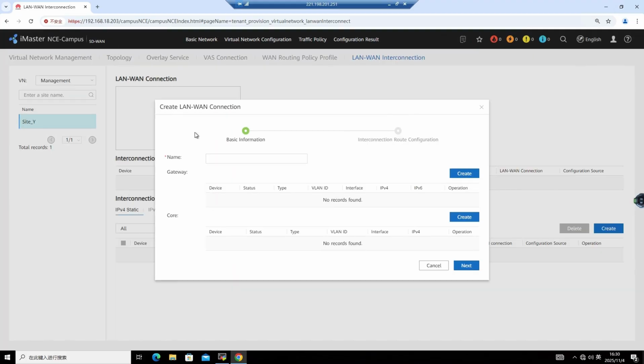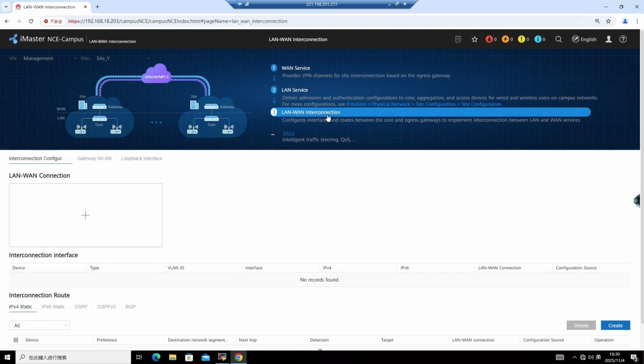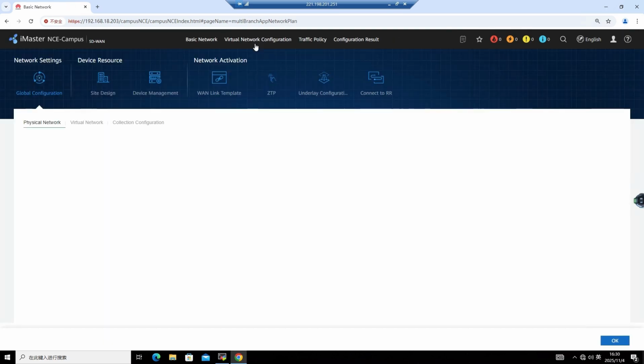Let's shrink this a bit. For creating the SD-WAN interconnection during the exam, you can also create it elsewhere. In other words, creating it at this location works the same way. Right here, you can also create the SD-WAN interconnection. We'll proceed here according to what I just mentioned. Let's do the steps here.